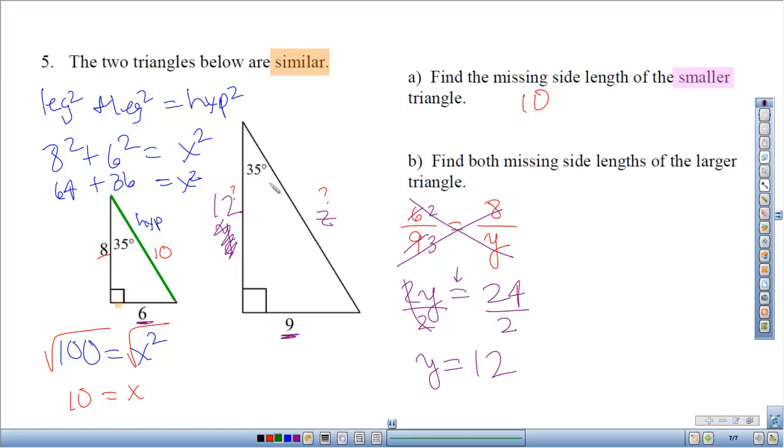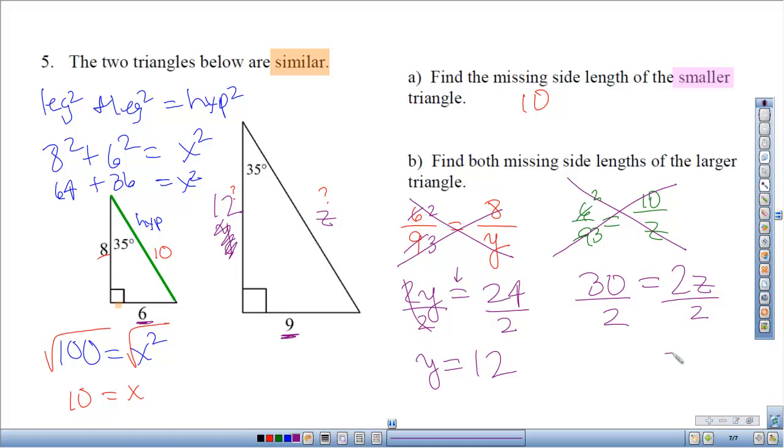All right, now I'm gonna solve for this hypotenuse. So same thing, 6 goes with 9, the same way that this side 10 would go with my z that I'm trying to figure out. I already know that this reduces down to 2/3, and I'm going to do some cross multiplying. So 3 times 10 is 30, and that's equal to 2 times z. That would be 2z. And to get the z all by itself, I'll divide both sides by 2. So z would equal 15. And those would be my two answers. You could get those same exact answers by just using trigonometry, but I think this is faster.